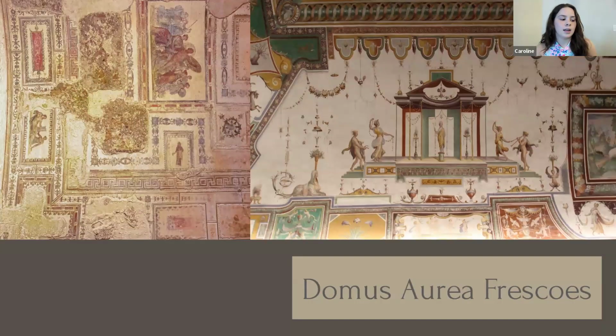And then for the third style, we have the Domus Aurea frescoes. When I was talking about the Domus Aurea in the last video, I mentioned that the paintings there are in this third style. So you can see here the very blank walls and these solid colors. You see reds, yellows, whites, and then there are these ornamental design choices that are not meant to be very realistic. There are humans or gods depicted, but they're not meant to create an illusion. They're basically meant for the opposite of that.